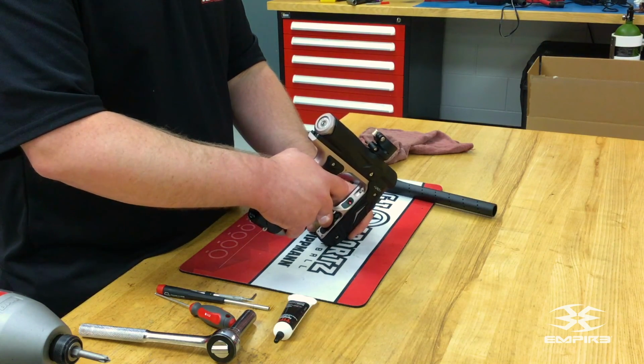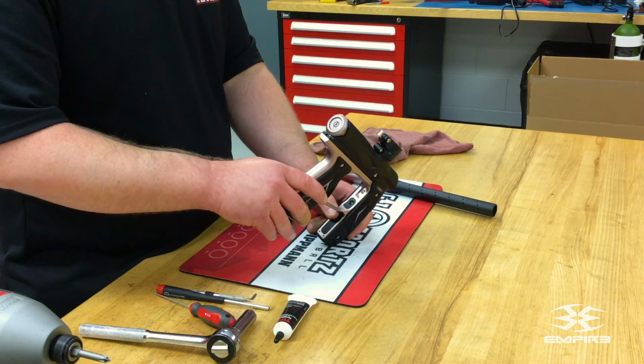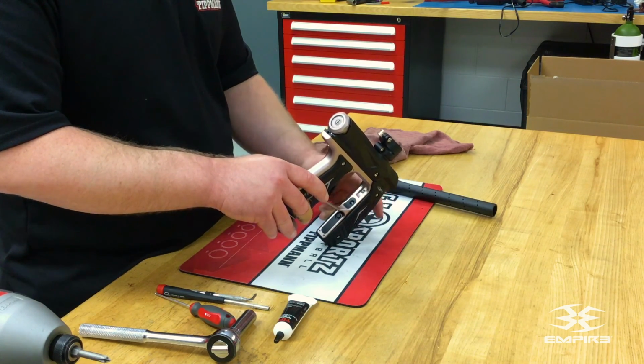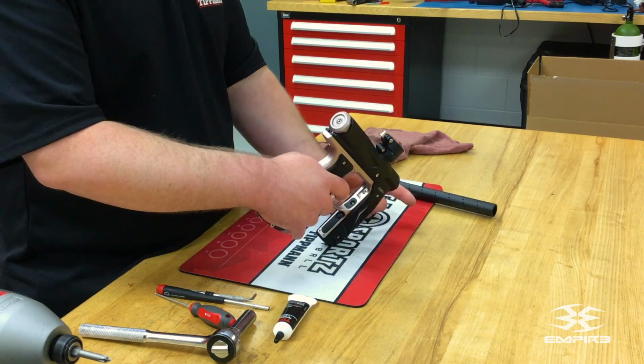Okay, turn them back on. You just tap that power button again, and you're going to get that constant flash. All right. Pull the trigger. You're not going to hear that solenoid clicking because the eyes are on and there's no ball inside your breech there. Okay.